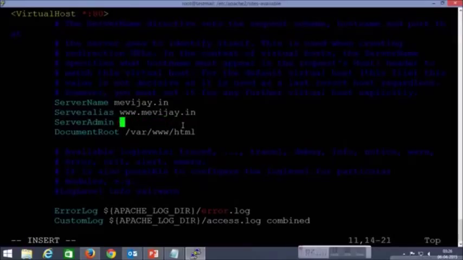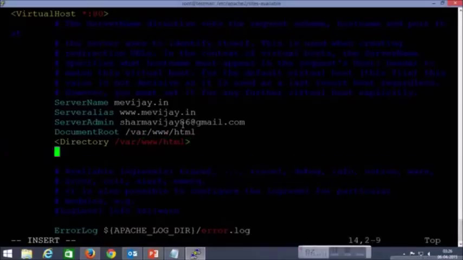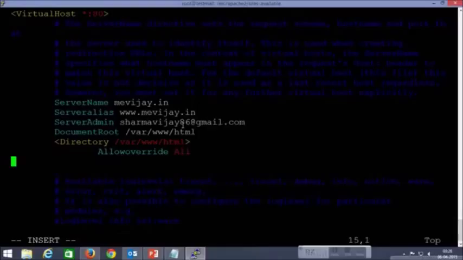You can change your server admin mail ID from here. In my case, I am writing down mine, which is sarmavijay86 at gmail, and this DocumentRoot /var/www/html is the default document directory where I'll place all my HTML documents. Now, why am I writing down this directory /var/www/html and AllowOverride?